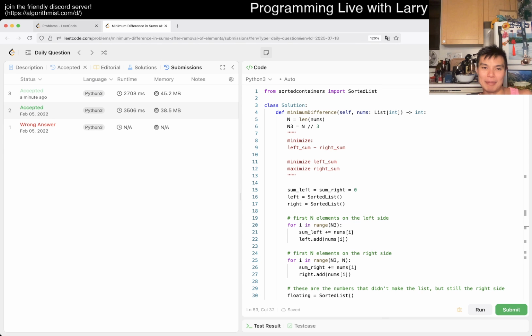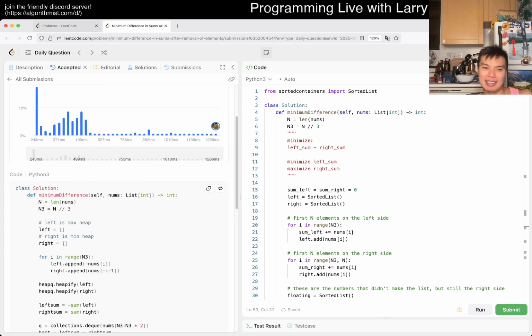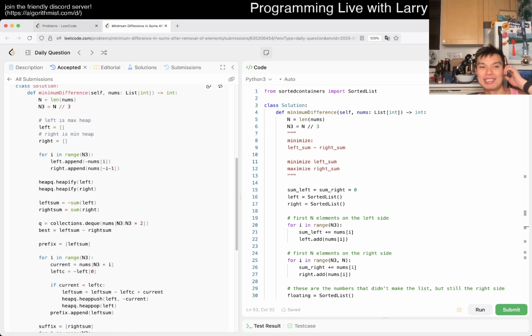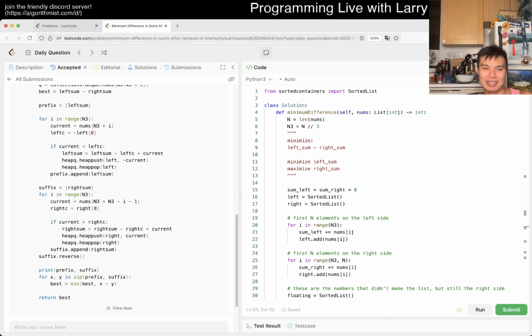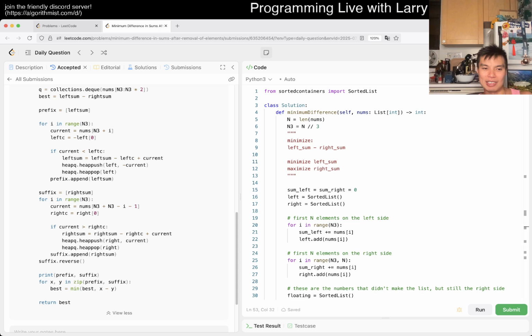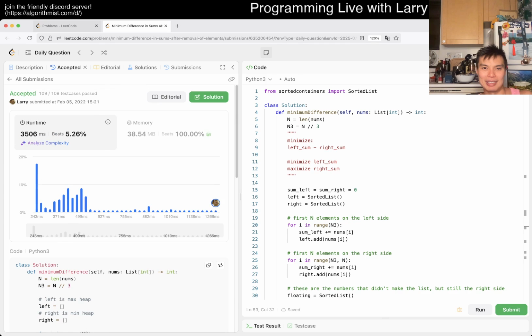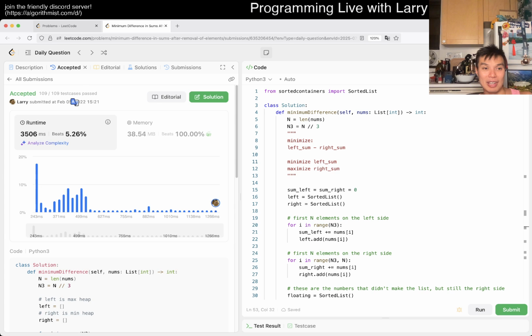Let's see what Larry did in the past, because Larry in the past did mostly similar things. I was going to say you can actually use a heap, like I said, and this code, maybe it's fine. I don't know why it's so slow, but maybe it's because we print. Oh well, it's also more than 3 years ago now.